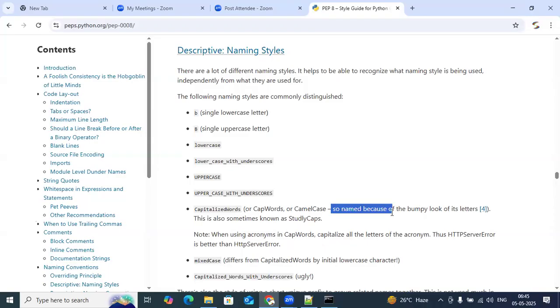Now you can see it is so named because of the bumpy look of its letters. When you use an acronym in CapWords, capitalize all the letters of the acronym. Thus, HTTPServerError is better than HttpServerError. So it is giving the explanation here.